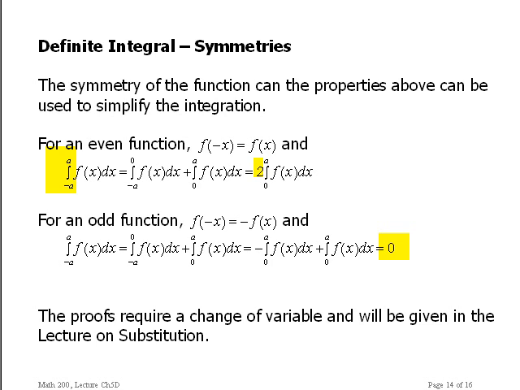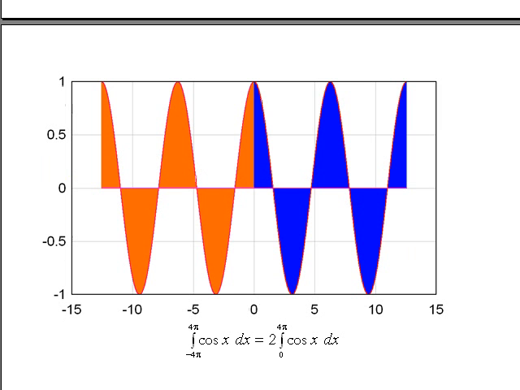I'll show you a graph of that now. Here's an integral from minus 4 pi to 4 pi of the cosine. Cosine is an even function. So if you see here, every blue area is matched by a corresponding orange area here. They're the same. The area in here is the same as the area here. The area up here is the same as the area up here. Because I'm going from minus 4 pi to 4 pi, all I have to do is half of it. For example, go only on the blue, what's shown in blue, and that would be the answer. Multiply it by 2.